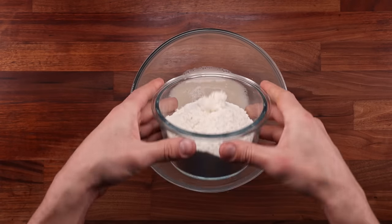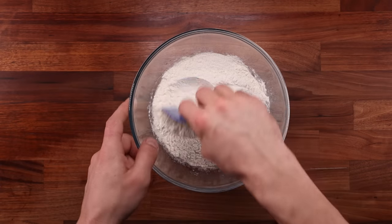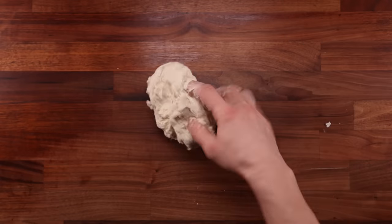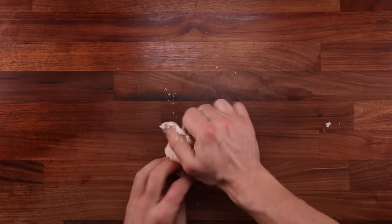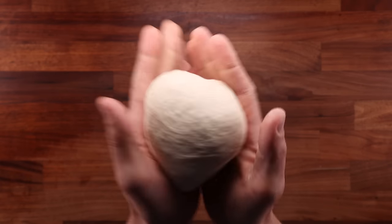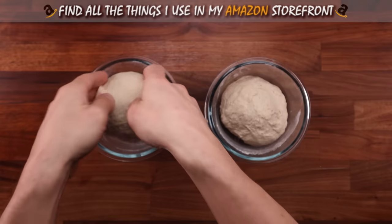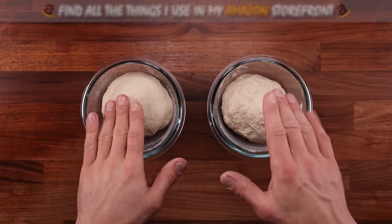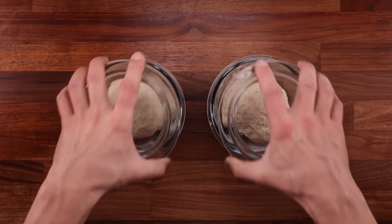As I mentioned earlier, folding is the trick. The way to achieve gluten strength is by stretching and folding the dough over during bulk fermentation. Low hydration breads like this can require only one fold, and to be fair this dough could do without any folds at all. When it comes to high hydration bread, you must increase the number of folds. Anything over 80% could benefit from about three folds during bulk fermentation.